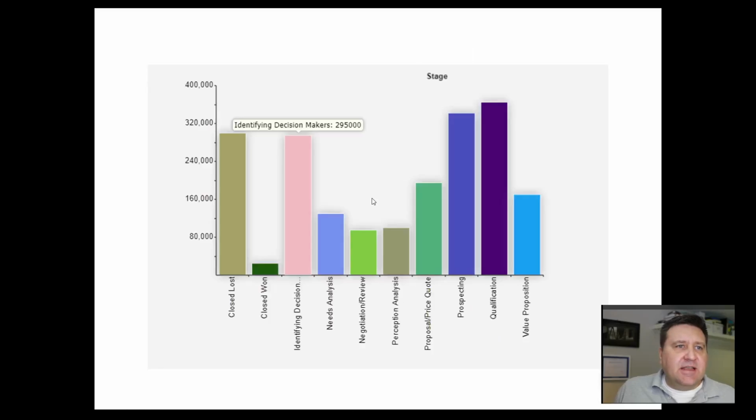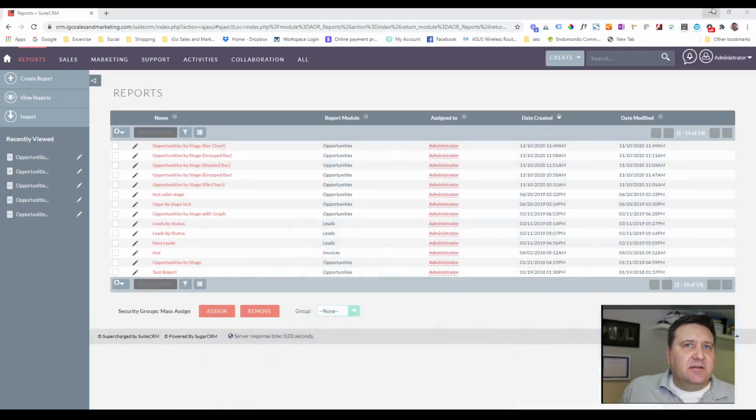And then the last one here, I just have a really simple bar chart that is basically by sales stage. Okay, and the way you set all these up is going to be different. So let's have a look at SuiteCRM here. I've set all these up, and I'm just going to take you through the settings. I'm not going to do it live because it took me a while to put all these together and get them looking the way I want. But hopefully you can have a look at my settings here, and I'll go through and explain why.